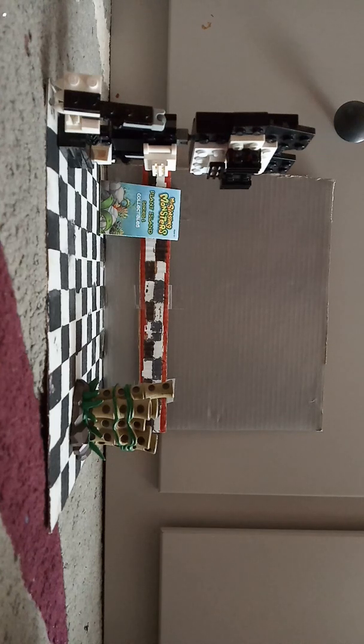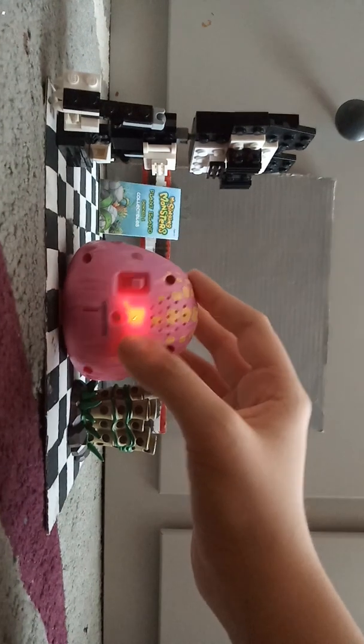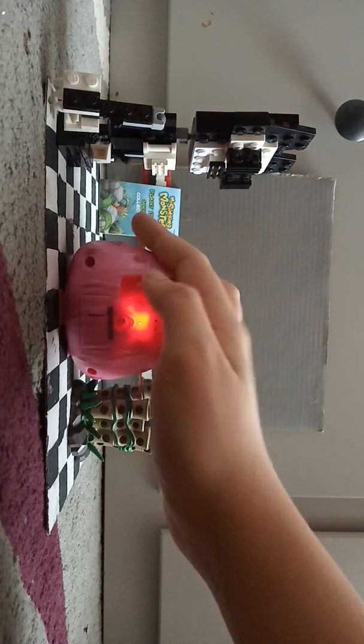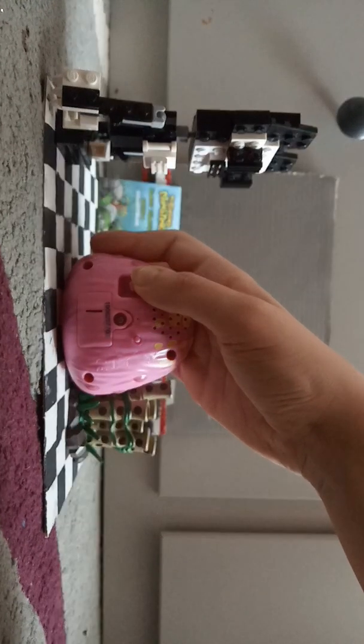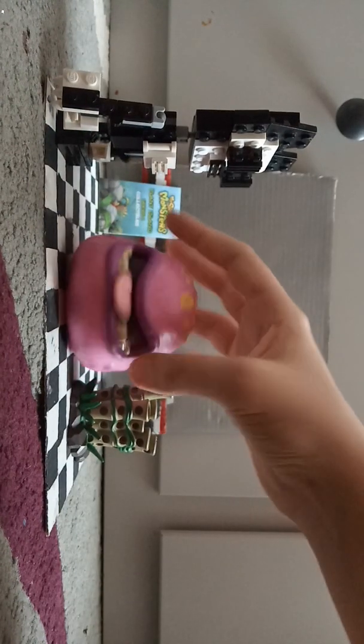Rubber tongue? You're kidding me? And if you pull it, it can light. It has a light. Here's a red light. Rubber tongue? You're kidding me, Play Monster?